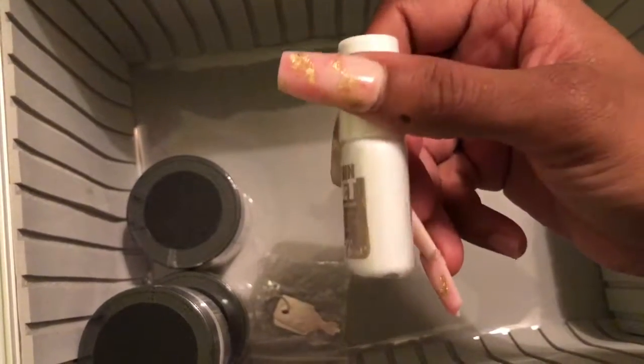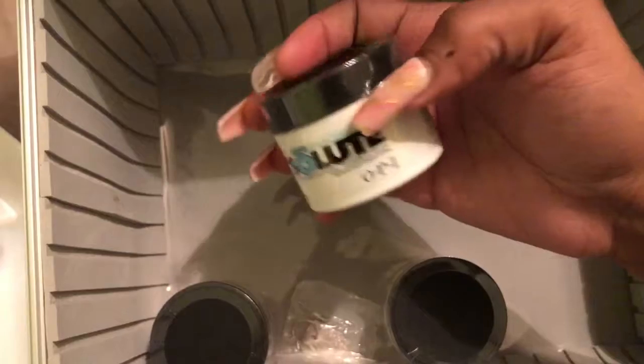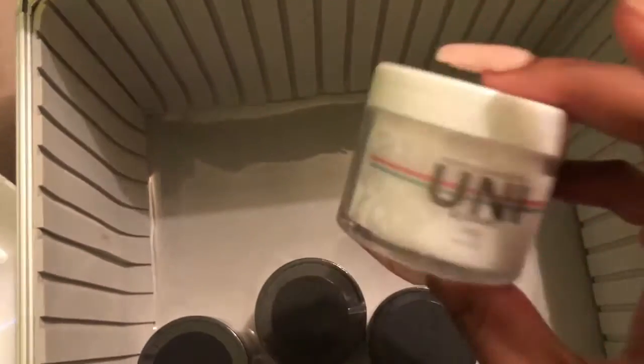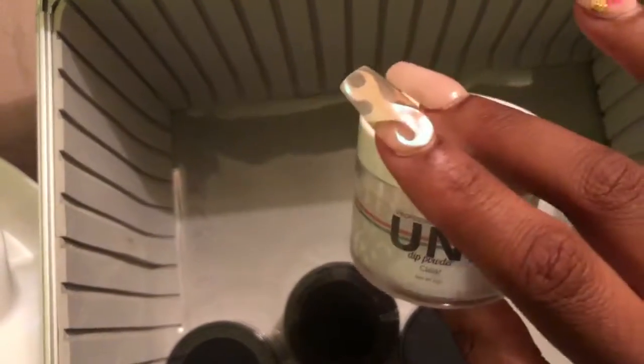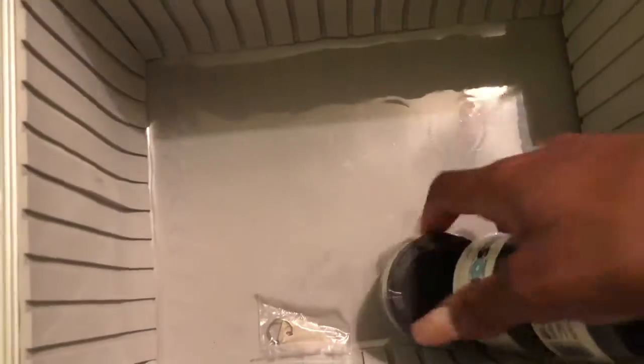Next is nail glue — it's Thin Set, not sure how good it is but we'll find out. Then there are the acrylic powders for the regular monomer: Perfect White and Crystal Clear — I'm curious to compare Crystal Clear with the dip powder clear I've been using. Quick note: dip powder is just acrylic powder with a different label — you can use any acrylic as a dip powder. There's also a translucent pink, which is a very light pink many nail techs use as a base color. On the side of the kit there's a dropper you can use to transfer monomer into your damp dish more accurately.